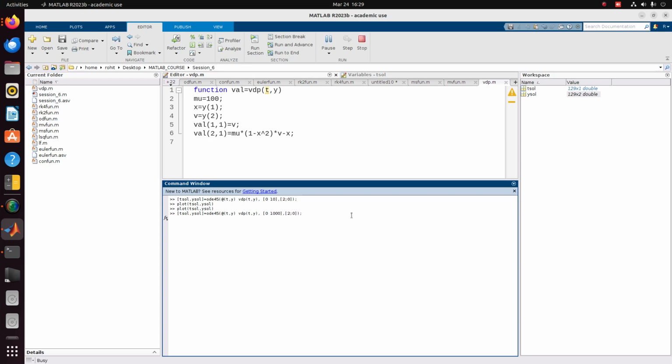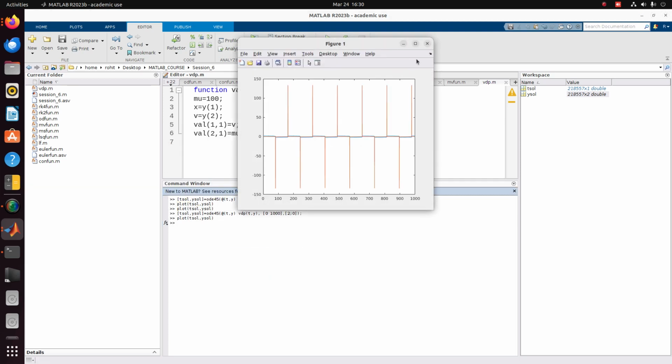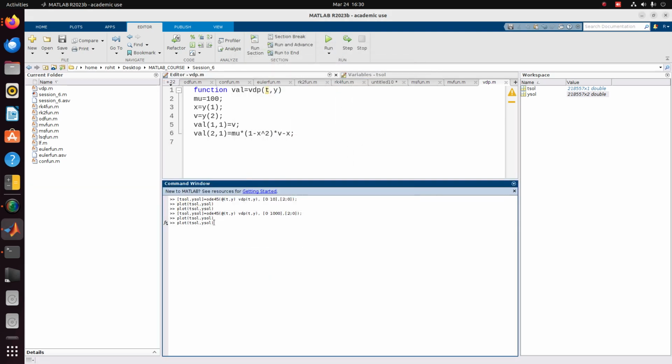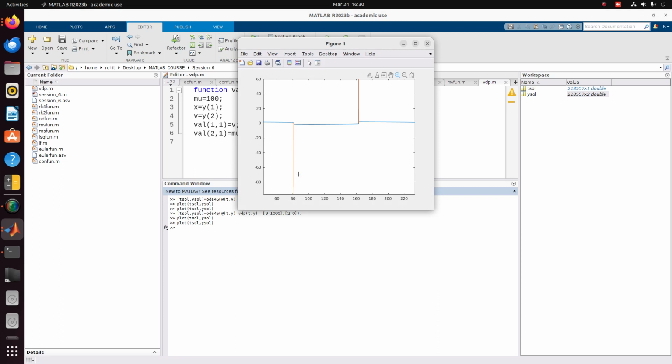So if I do that, you can see it took 2.18 lakh steps for solving it. And if I plot the function, I plot this, so you can observe this.